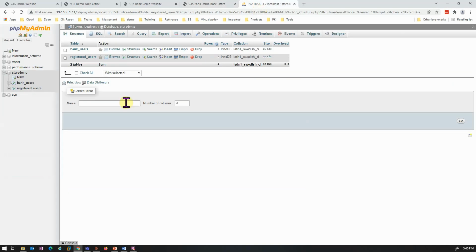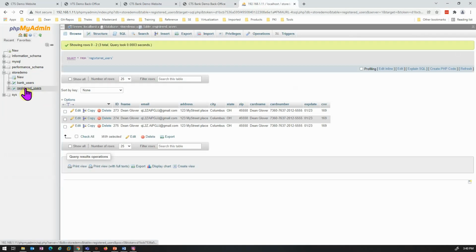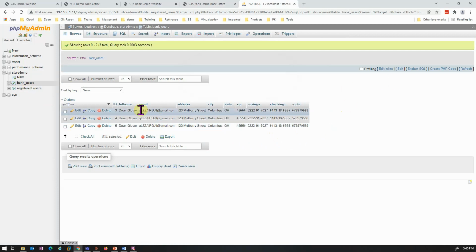All right, so the backend database, take a quick look. So the registered users, this was the credit card example. As you could tell, the email is stored in this format. The credit card number was stored in the tokenized format with the last four still there. And then, of course, the CVV is, remember, this was the tokenized value, not the actual CVV value. This is just showing that I'm not playing any tricks here. This has actually happened. This is the actual database fields and how it's actually stored there.